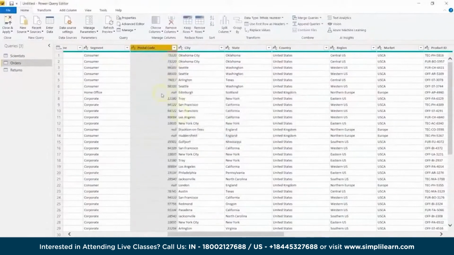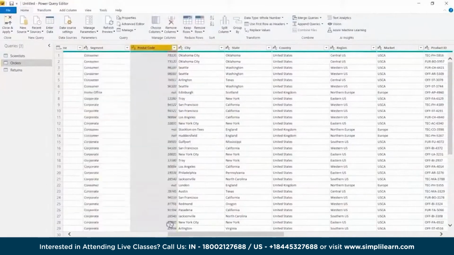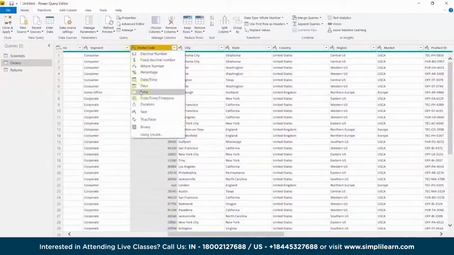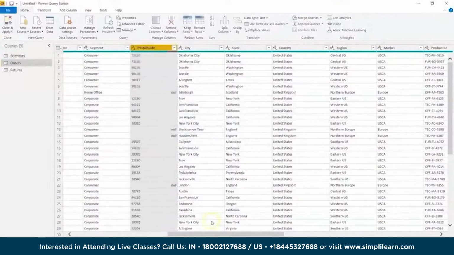Okay, so there are certain columns or rows which do not have some values, and we can get rid of those values. As of now, we can do a filtering here. So let's keep the postal code as integer, or let's change it to text, and do a replace content.